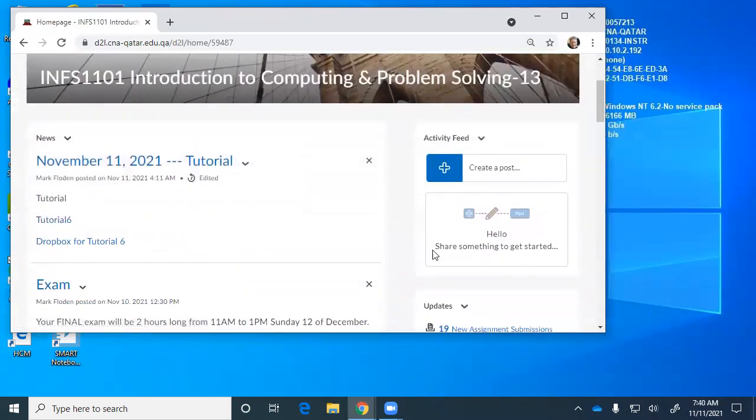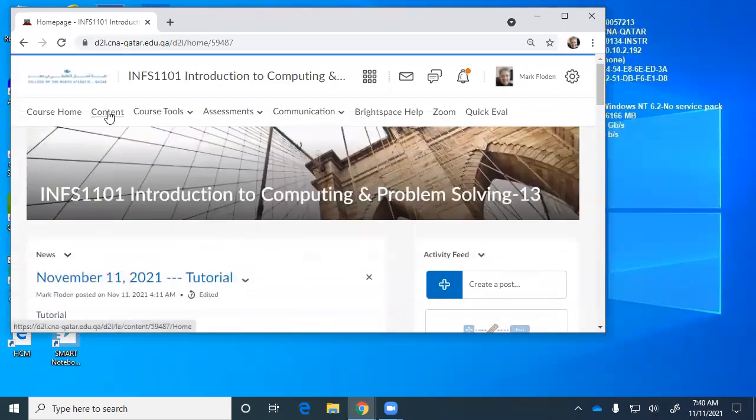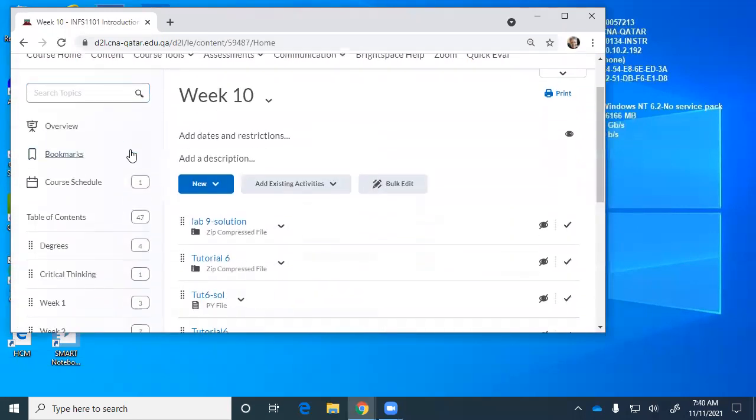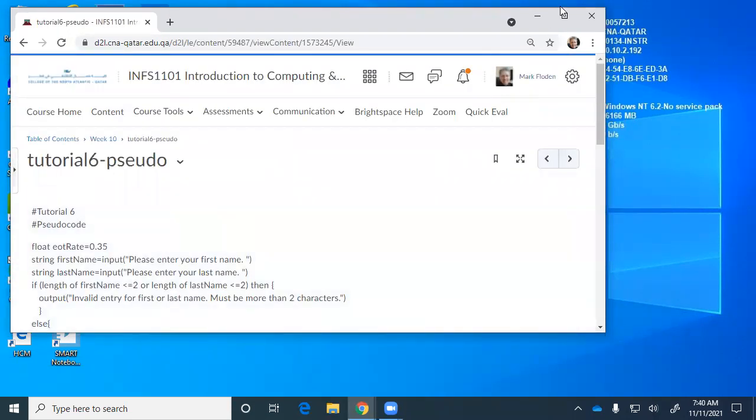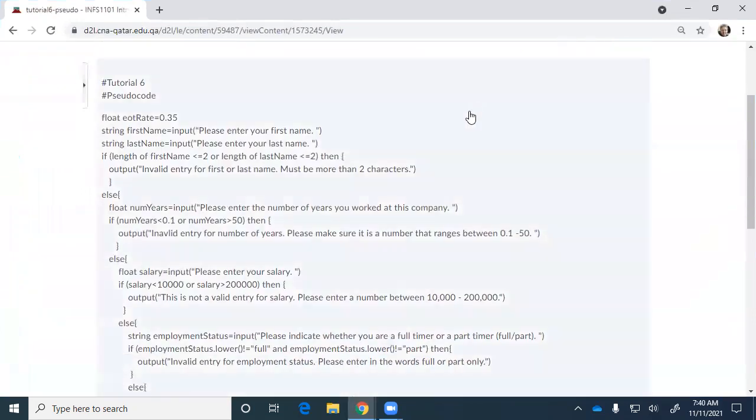So actually, you might not be able to see this, but we have a solution for this. Let's have a look at that. First, the pseudocode. Let's look at how that would work, and make sure that we understand this. Now, you're going to have to write this, right? So let's go through each of these things. The end of service rate, we can set that as a float value of 0.035. Any questions about that?